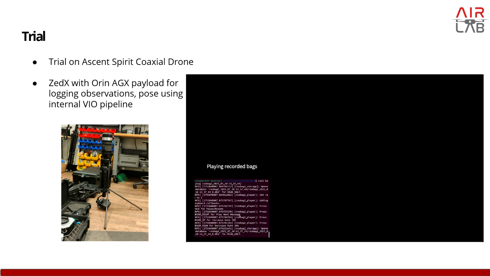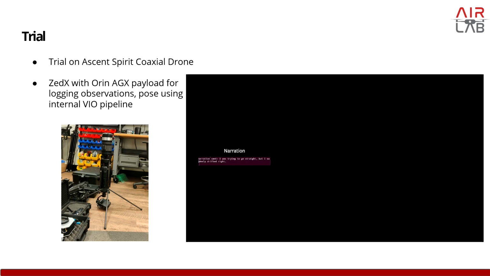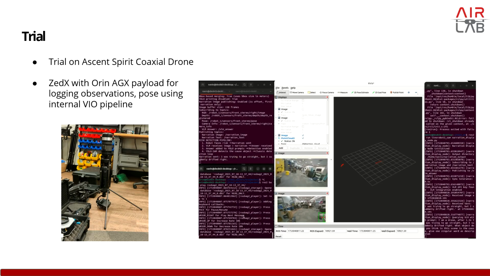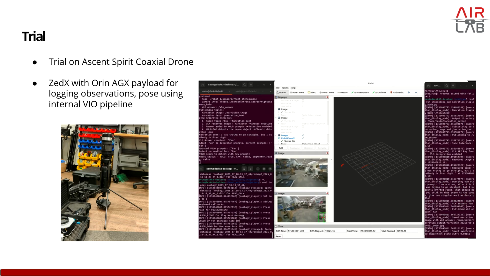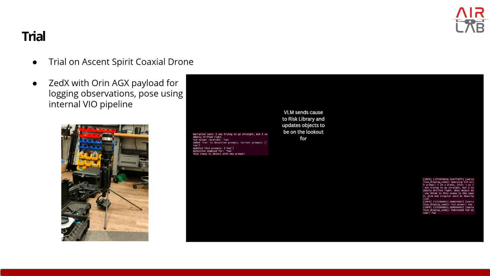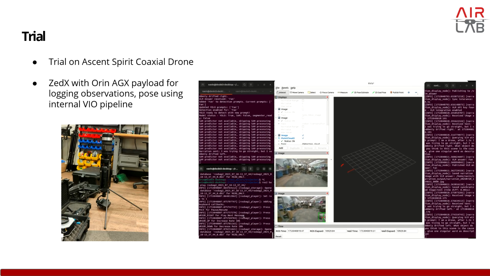So we play recorded ROS bags from the drone, and as we move through the scene, we see that the drone is approaching this fan, and as it moves ahead, it gets drifted to the right. And this immediately triggers the anomaly detection pipeline, which also triggers the narration subsequently, which creates a narration based on the deviation and the nature of the deviation. So it says, I was trying to go straight, but I suddenly drifted right. This is sent to the vision language model, which operates asynchronously, which listens to the cause and generates the answer, which is the fan, which the robot receives. So the next time it sees a fan on the right over here, it knows that it is a risk object and is ready to detect it and deploys countermeasures.